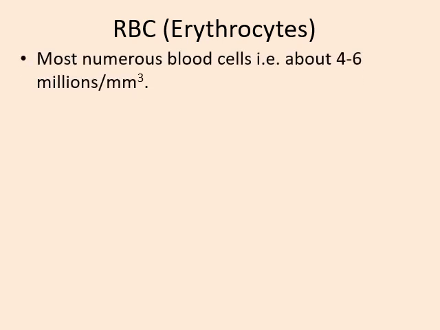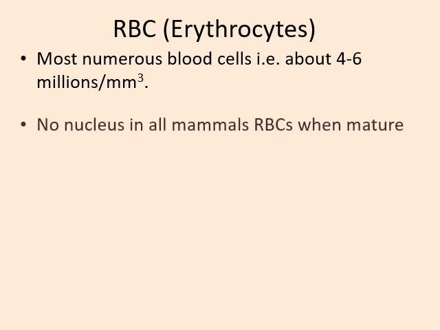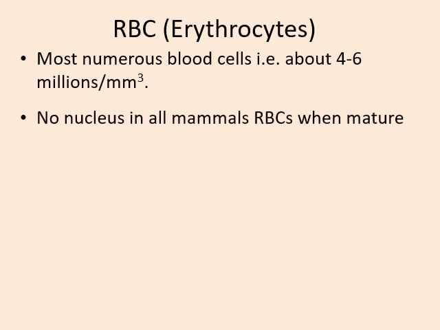So your red blood cells, like we said, are the most numerous blood cells. You have about 4 to 6 million in 1 millimeter cubed of blood. So if you take a tiny little dab of blood, there's 4 to 6 million little red blood cells in there. That's crazy. There's no nucleus in red blood cells when they're mature. So if you're looking at a blood smear and you see a lot of red blood cells that still have the nucleus in them, you're going to know there's something wrong with the formation of red blood cells, because when red blood cells are mature, circulating around carrying oxygen, they no longer have a nucleus.